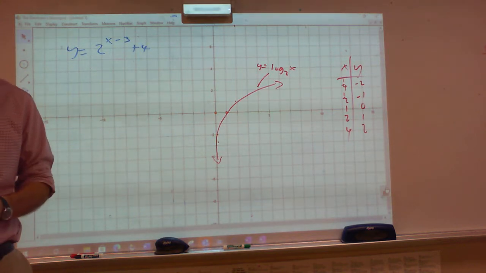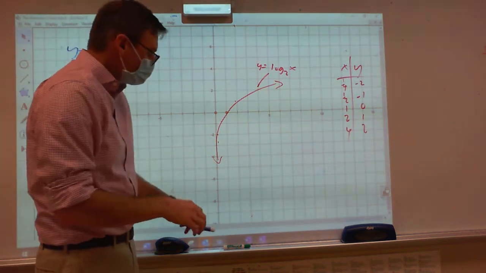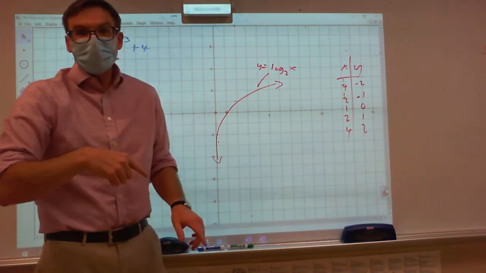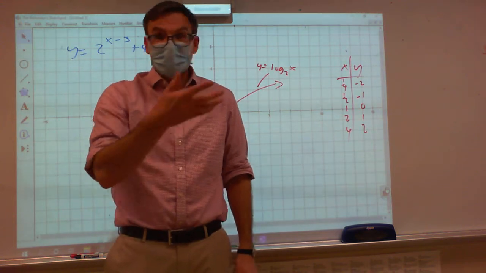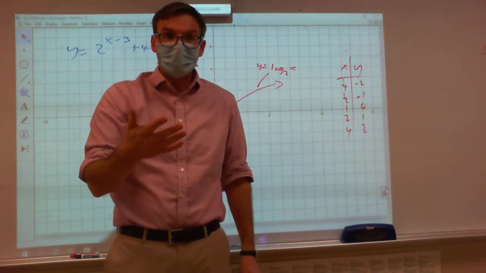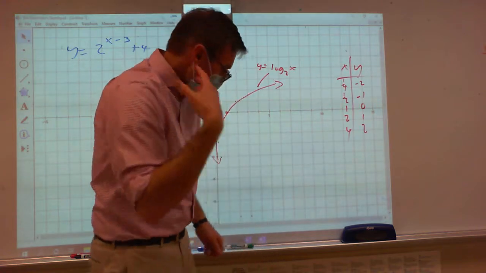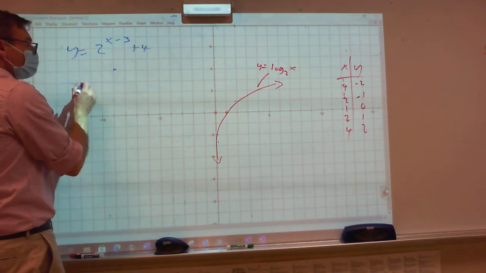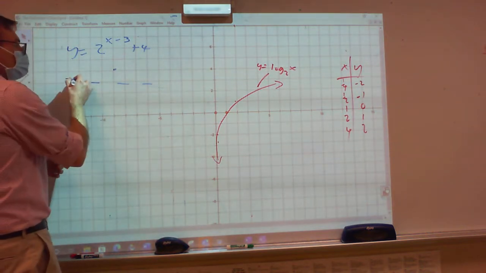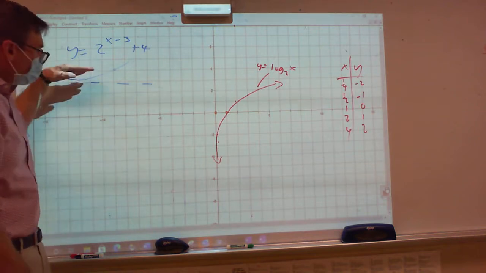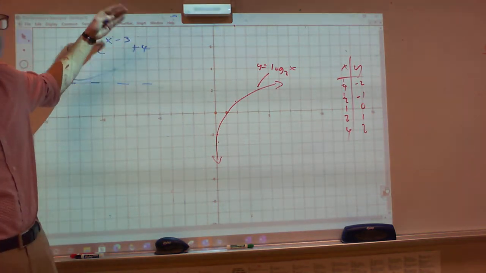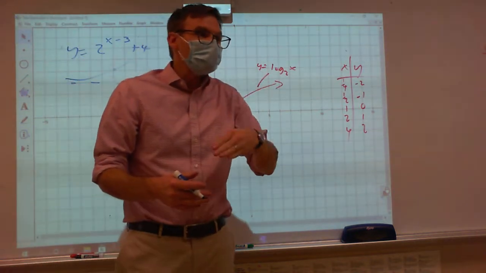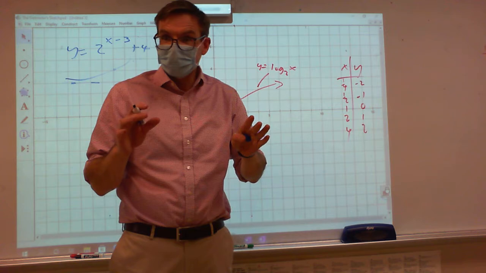Asymptote. Does everybody remember that? When you're graphing exponential functions, the most important thing is an asymptote, isn't it? Right? And then after the asymptote, what's next? The special point. Everybody remember that when we graphed? The way you graph exponential functions, everything hinges around this asymptote and a special point, right? And then you draw your little swoop, right? Sometimes you draw your swoop this way, sometimes this way, sometimes your special point is below the asymptote. But everything hinges around the asymptote and the special point. Everybody okay with that? Right?